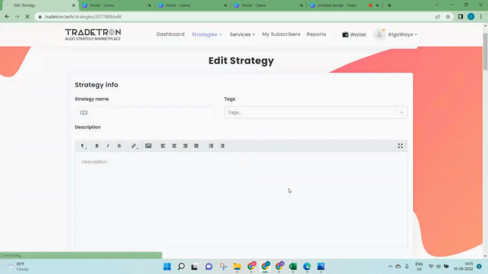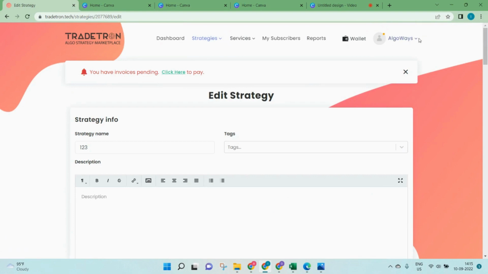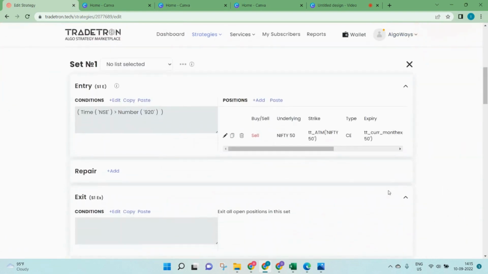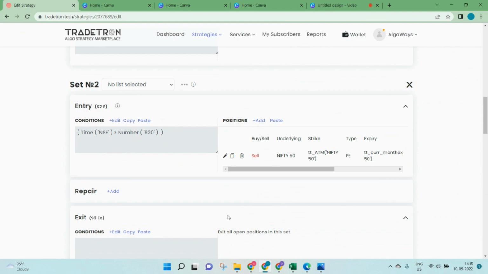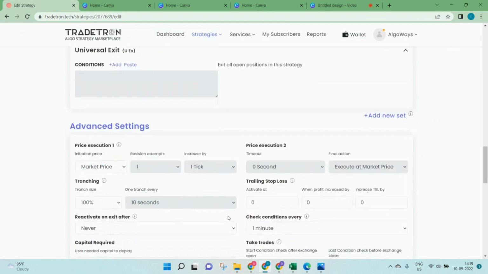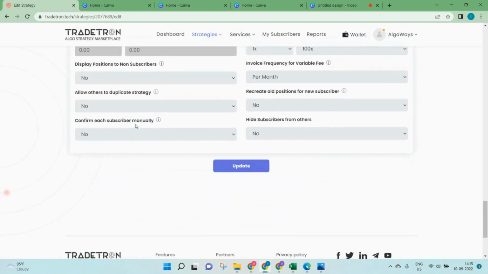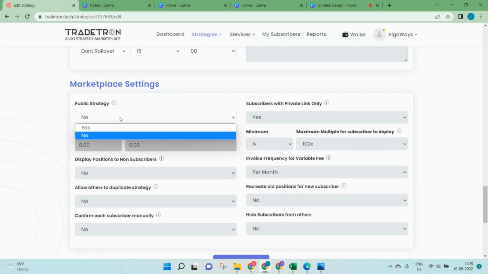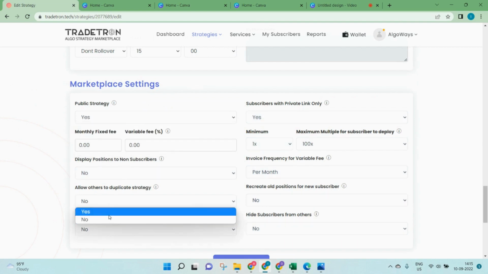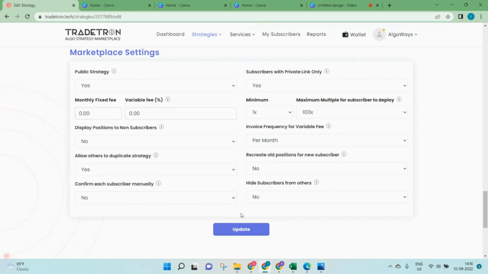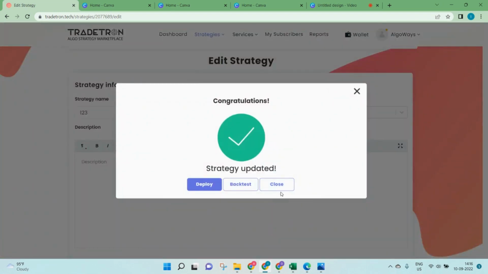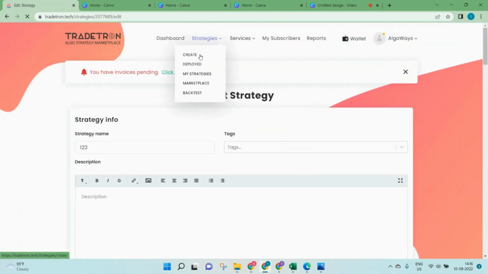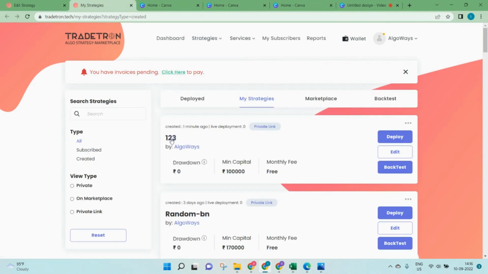Now I will code this in my TradeTron login, as you can see here, Algoways. अब मेरे को यह strategy transfer करना है to the person who has asked me to code. तो मैं क्या करूँगा इसमें, I will enable the duplication of the strategy and save it, and I will give this link of the strategy to the person whom I want to give it.